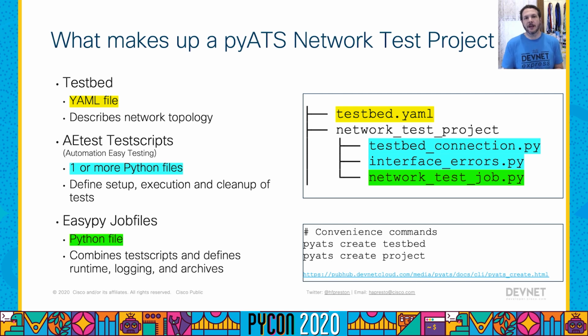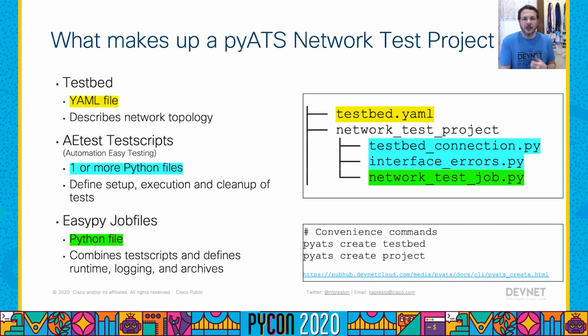pyATS create testbed will help you frame up your testbed file. You can build this either by hand in YAML, you can import and convert from a CSV or Excel spreadsheet, or you can just answer questions at the command line and it will construct the YAML file for you as a starting point. And then pyATS create project will give you templates and cookie cutter places to start related to your job files as well as your test scripts as they go in.